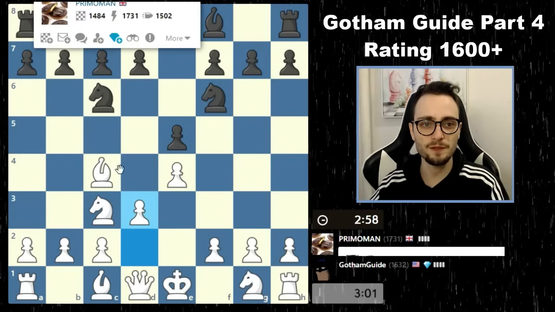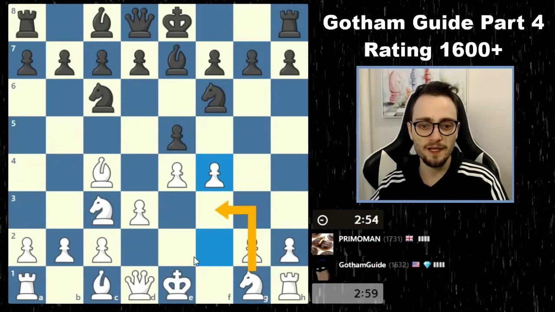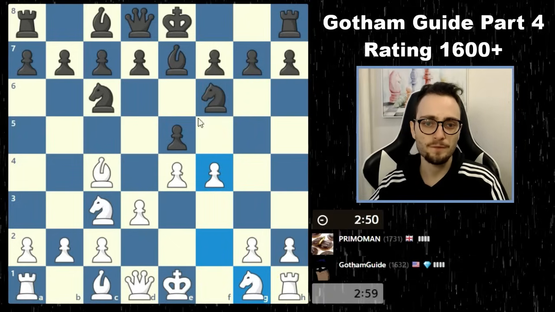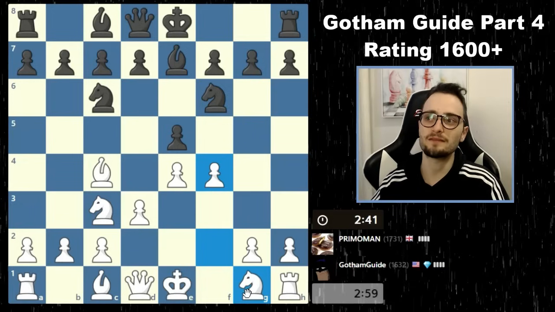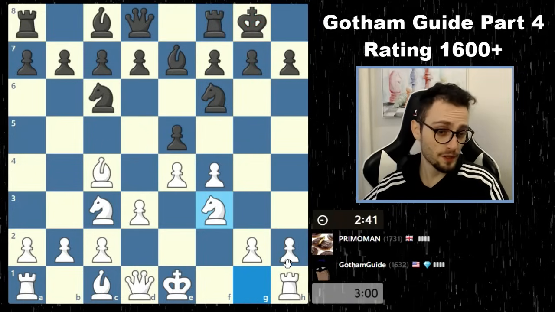I'm going to go d3. Primo man, 1731. And now f4. This is the idea. So delaying knight f3, which in e4, e5 looks strange, but I want to play knight f3 and castle and have the open rook. That's why I'm playing f4. So he's playing normal so far. A lot of players go d6 here, solid center. Taking just kind of gives me what I want, so people don't usually take. He doesn't even play d6, he just does that. So knight f3 now, and now I just want to castle.